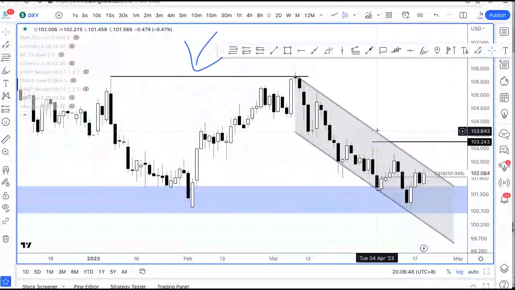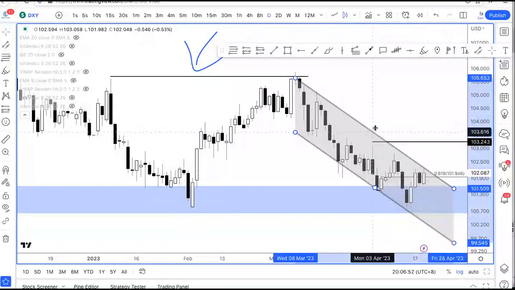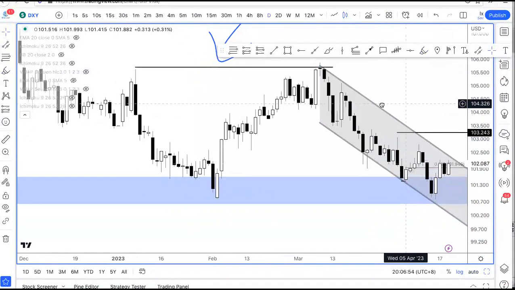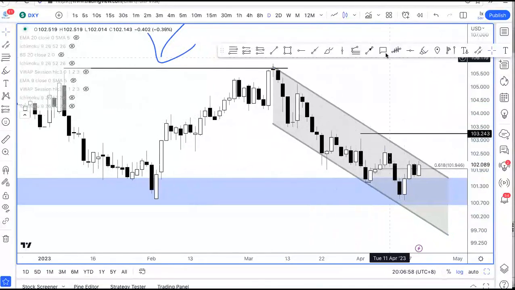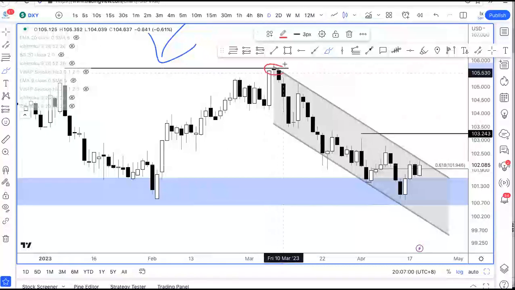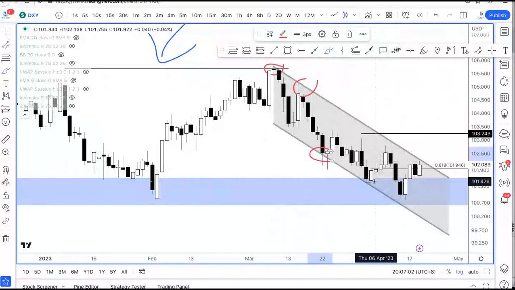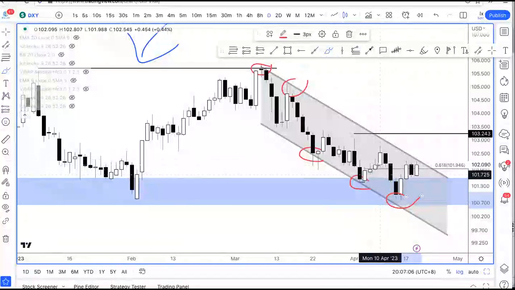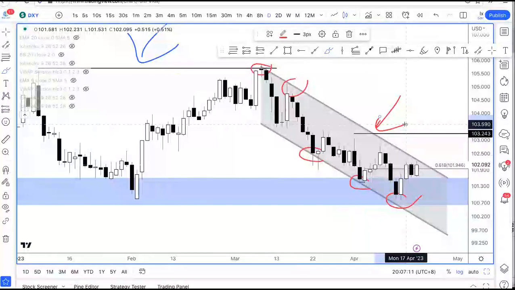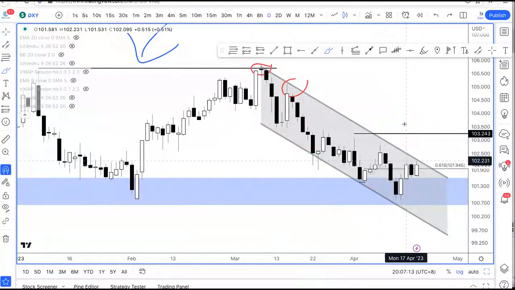You can see here, just looking at the most recent price development on the daily, we have a descending channel that prices are currently testing. So this resistance area here. Again, you can see price coming to test this as a resistance twice, and then again as a support here. And even if you were to take a look at the daily market structure, if you just focus on this portion of the chart, we can see that prices are still in a bearish market structure.